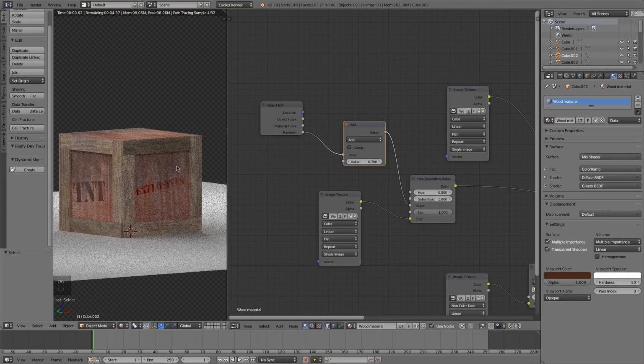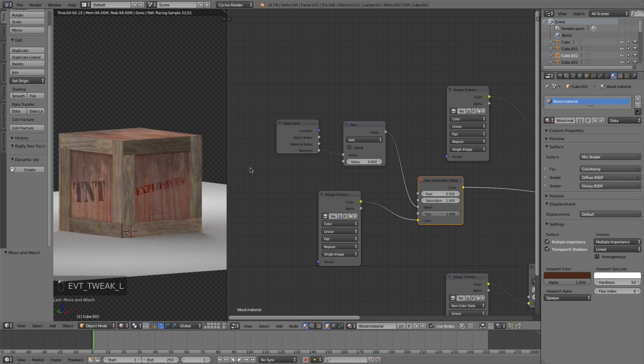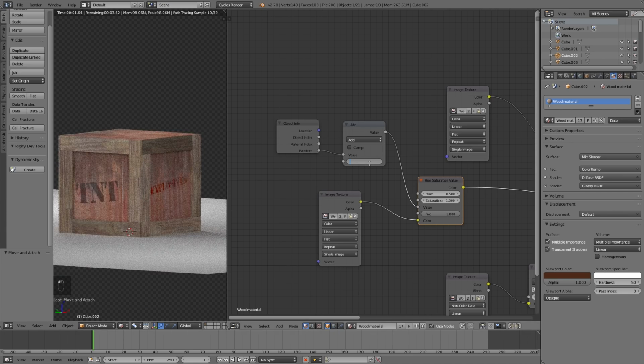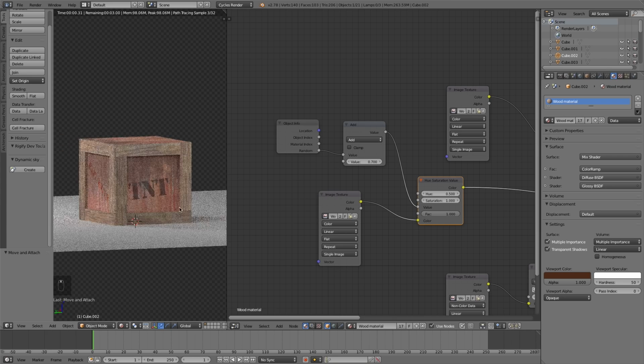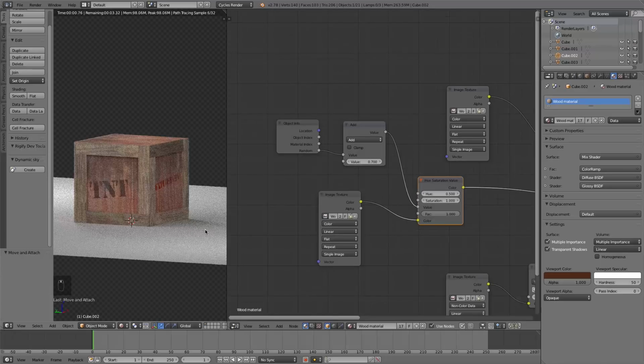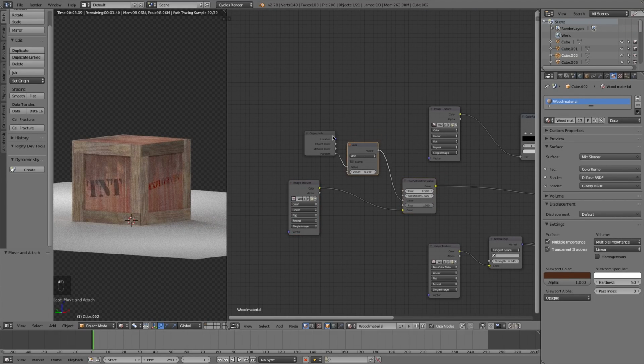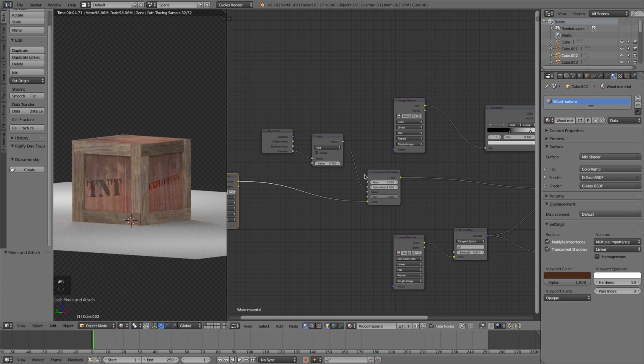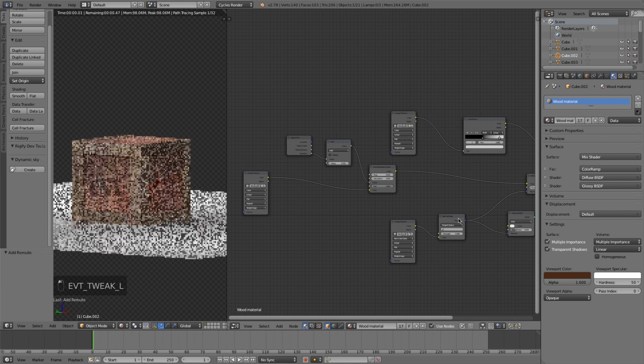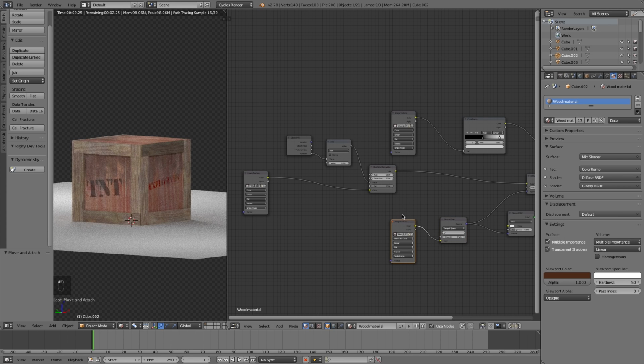And now if you look closely, there's some different shades of wood here. So what this does is it takes a random value of whatever you plug it into, and any object that shares that material, it's going to break it up a little bit so that it's a little bit random. And that just helps to make it look like these boards aren't sharing the exact same material. Maybe they were cut from a different tree, and you get a little more randomness in there. Now to add a little bit of dirt to those boards, I'm going to use a noise texture. Again, you can do the decal thing with the UV maps, but I'm going to show you a cheat, which is really easy to do.